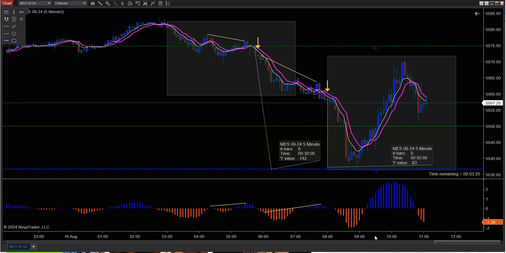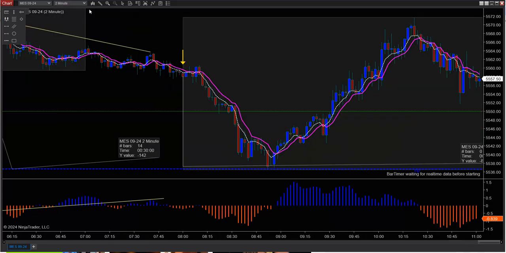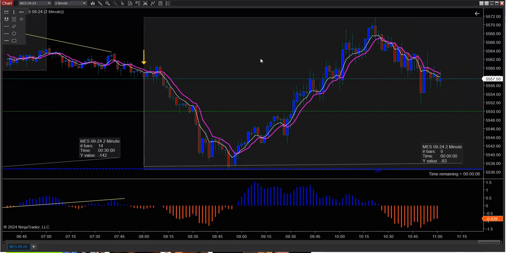Then we just take the chart and make it a little bit bigger. And we go to the 2-minute now, and I'll show you the trade setups on there. We had a buy trade and another sell trade. So we had lower lows right here. Lower lows, and the way we go, just like that. See? And you would have got long right in here.